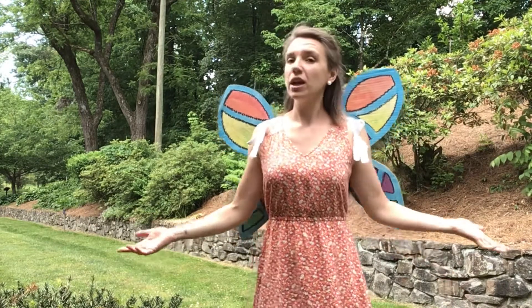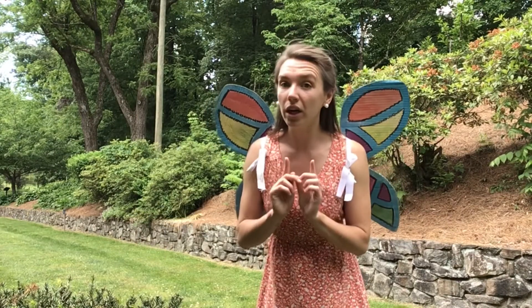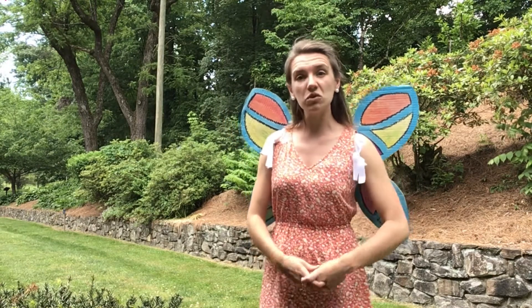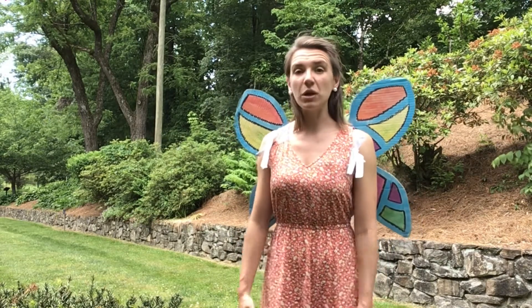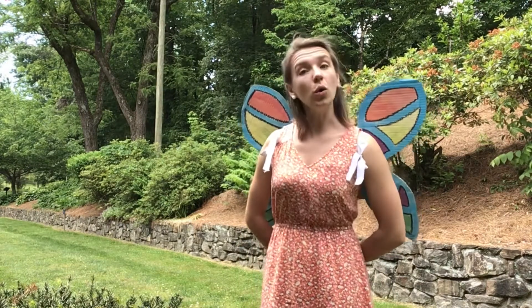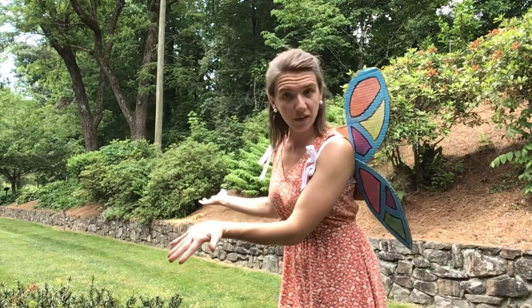Well, now that we've got them, where do we put them? You can take your bugs outside and just release them into the wilderness, or you can put them in a bug hotel. Lots of gardeners use bug hotels as a way to attract pollinators to their garden, but you don't need a garden to have a bug hotel. You can just make one as a way to attract various insects for you to observe. Or you can catch your bugs from the house, transport them to the bug hotel, and then they can move on and find a new home.